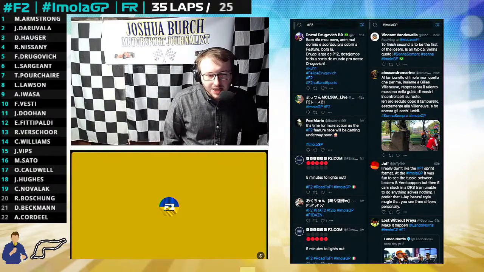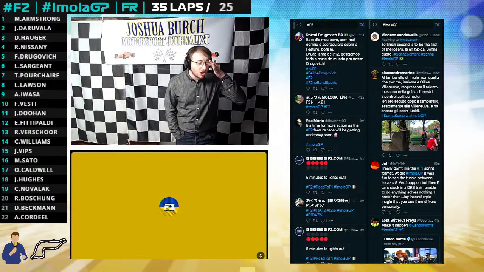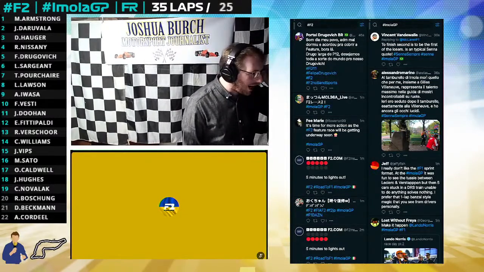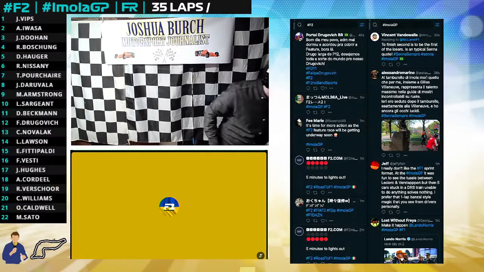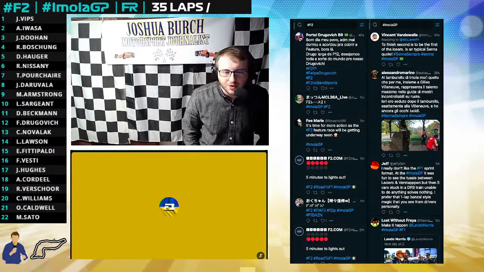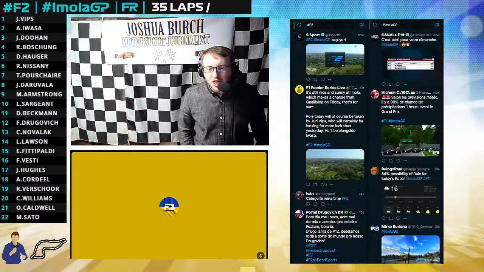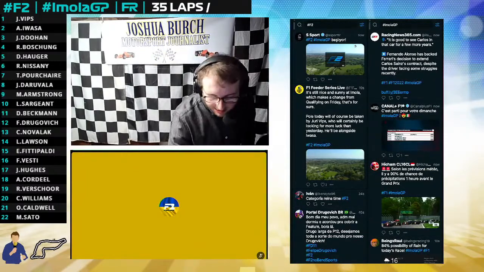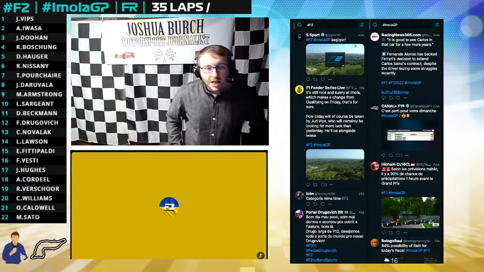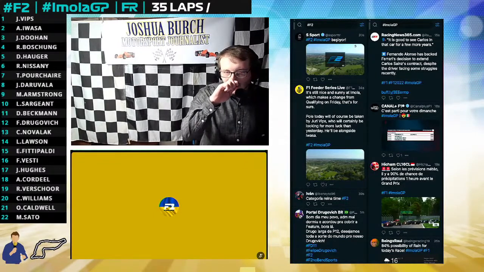There's your pole sitter, Juri Vips, starting from pole after a fantastic, absolutely fantastic qualifying. Hauger starts second, Doohan third. We'll see those ever so shortly on the pictures, as I'm sure your timing screens update now to show you the full grid. Ayumu Iwasa starting in second position, 13th in the championship. A great qualifying for him yesterday as well. Hopefully going to have something better today as well. And starting third on the grid is Jack Doohan for Virtuosi Racing, 14th in the championship as well.